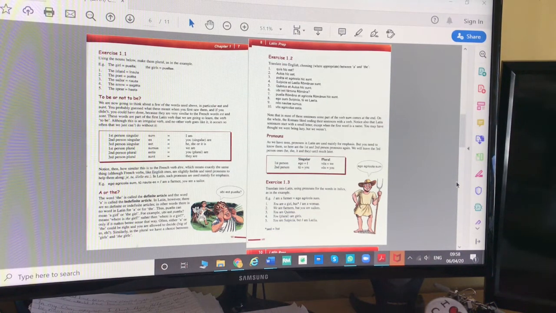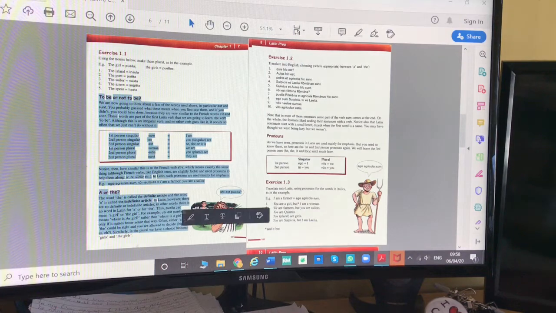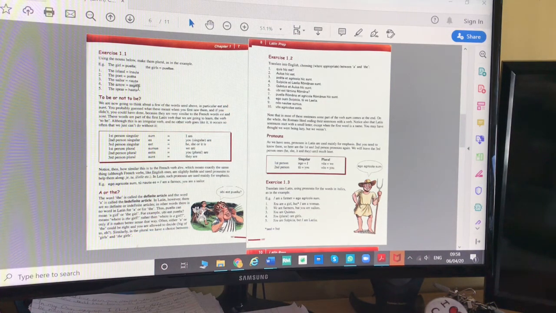Exercise 1.2. But wait, before we start, we must always make sure that we have read the lesson which introduces the new written work. Exercise 1.1 came at the end of a paragraph at the previous page. Exercise 1.2 comes at the end of a paragraph on the previous page. So make sure you've read about the verb to be and about your choice of a or the.